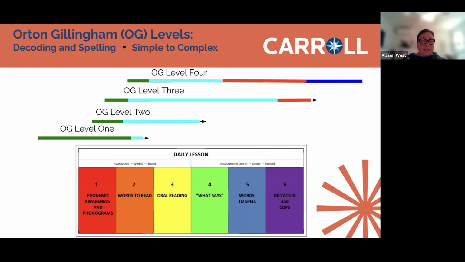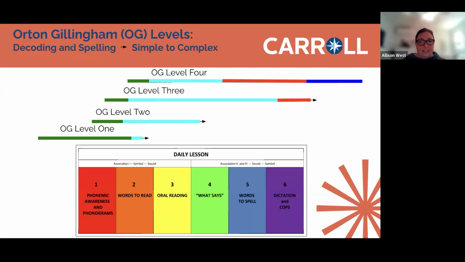And this pairing of the reading and the spelling, or the decoding and the encoding, really helps students fortify what they are learning in order to build upon that automaticity. Now, if you recall, I mentioned a little while ago that the human brain is in fact wired for speaking and listening, but not reading. And our OG educators are literally rewiring the reading network in the brain with each lesson. Each of the steps of this 6 plan is activating a portion of that reading network.